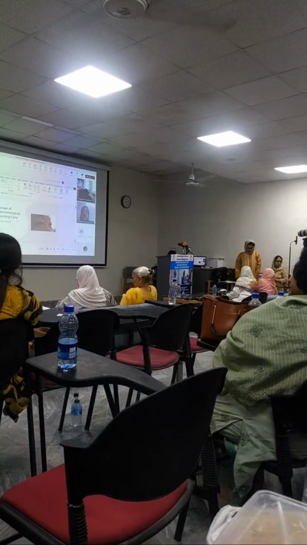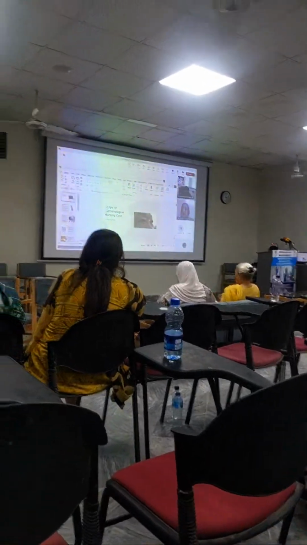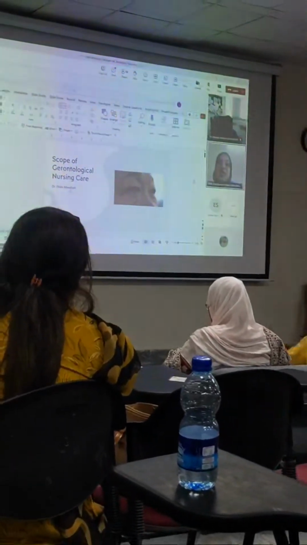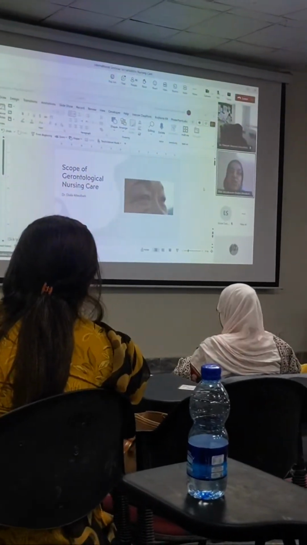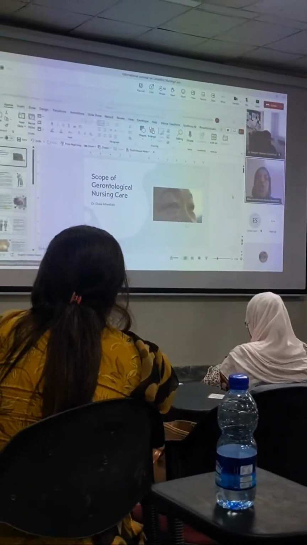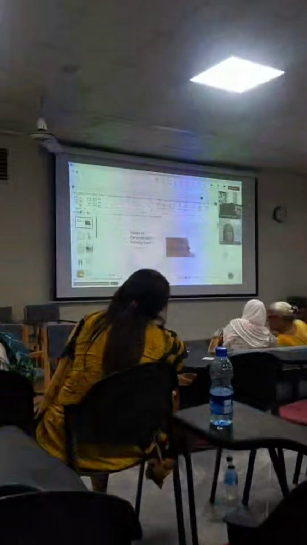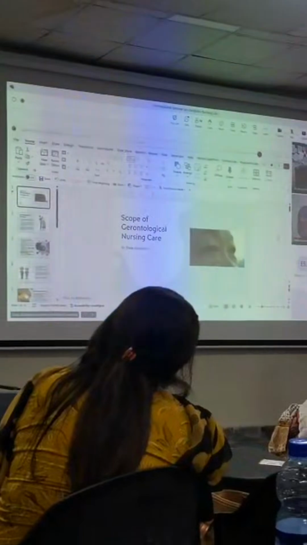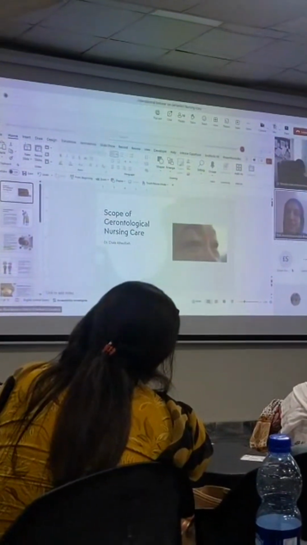Gerontological nurses work with healthy elderly persons in their communities. Dr. Zaina mentioned it might be at home, in their communities. Also, gerontological nurses work with the acutely ill elderly who require hospitalization and treatment. Also, nurses can work with chronically ill or disabled elderly in long-term facilities, or those who need rehabilitation. So the scope of gerontological practice is working with adults from the time of old age until death. So it is a broader scope.